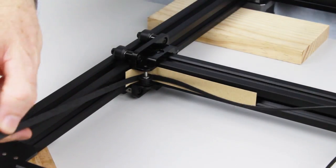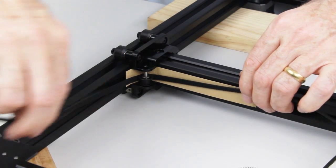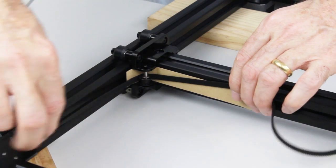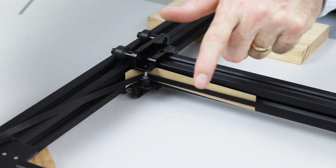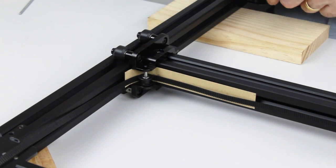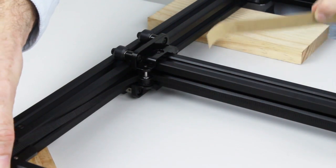And then I'm just going to pull it all the way through, just to make sure it's got no twists in the belt. Right, so that's good. You can see the belt with the teeth facing forward as it goes around the pulley between the two flanges of the pulley and out the other side. So we can now remove the piece of cardboard.